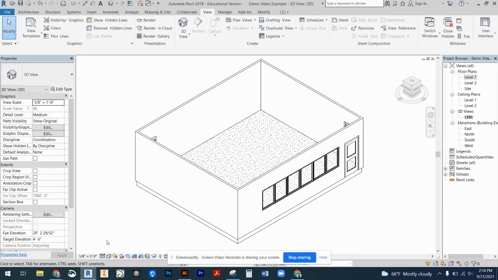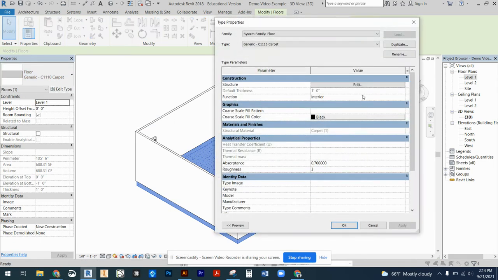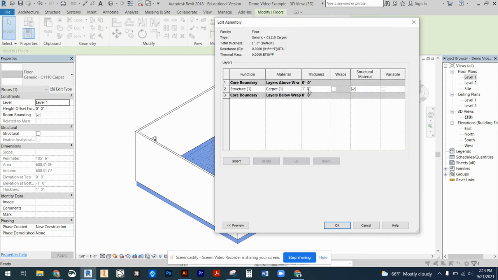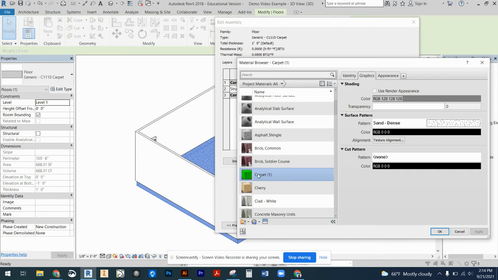The next thing that I can do is I can come back into Revit, and I can reselect my floor. And again, my carpet is still selected, but I still need to edit my type because I need to implement a carpet that somewhat matches the carpet we have in class. So I'm going to come back to edit. My material is going to stay carpet. How I change that is this little gray box here. Click on that once or twice if it's slow to load. And I'm going to select my carpet. Notice it's still giving me that green preview.